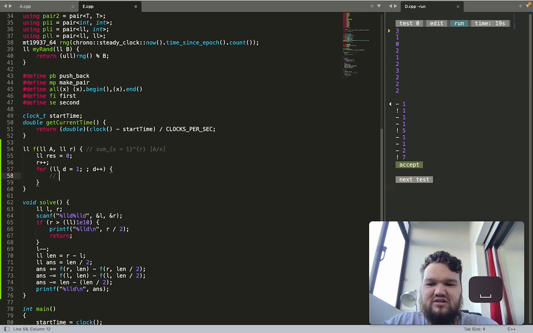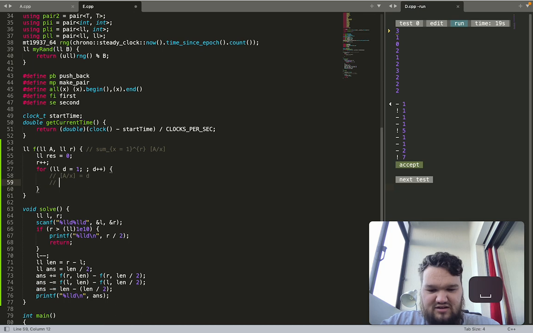So we want floor of a over x to be equal to d, which means that x times d is at most a, but a is strictly smaller than d plus 1 times x.